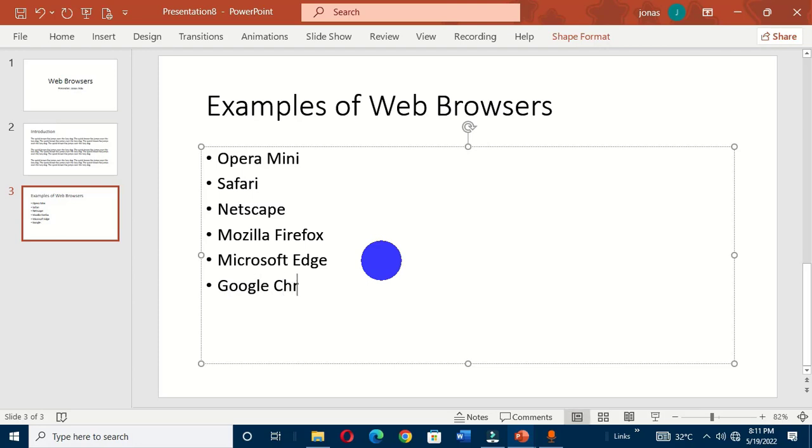Now I have these web browsers typed in this text box. So I'm going to change the font size.